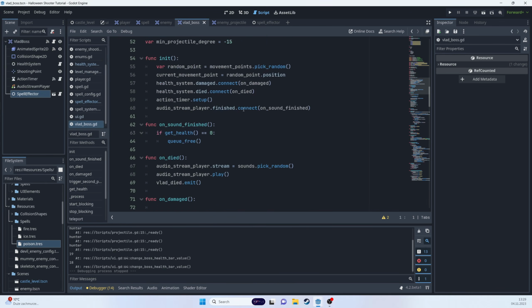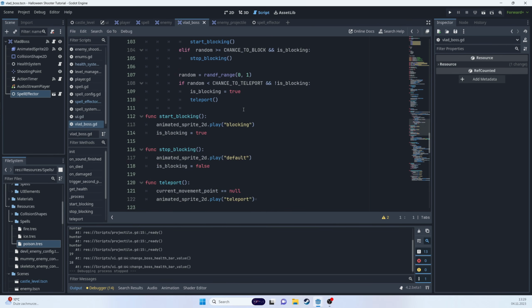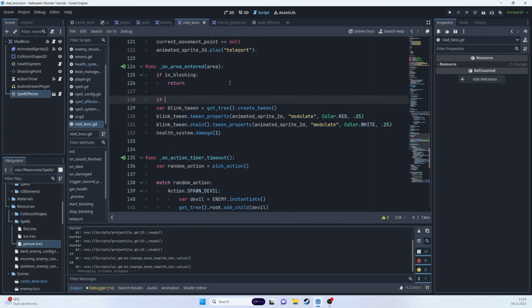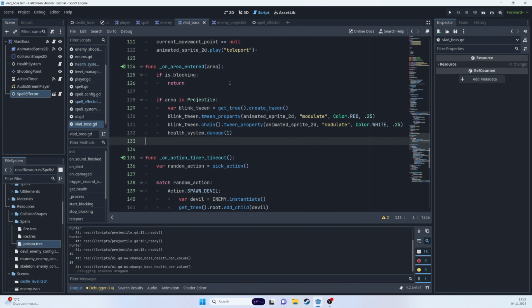In the Vlad boss, we of course need to add the code for on area entered. Let's see. If it's blocking return, else if area is projectile, then do all of that stuff that you did.